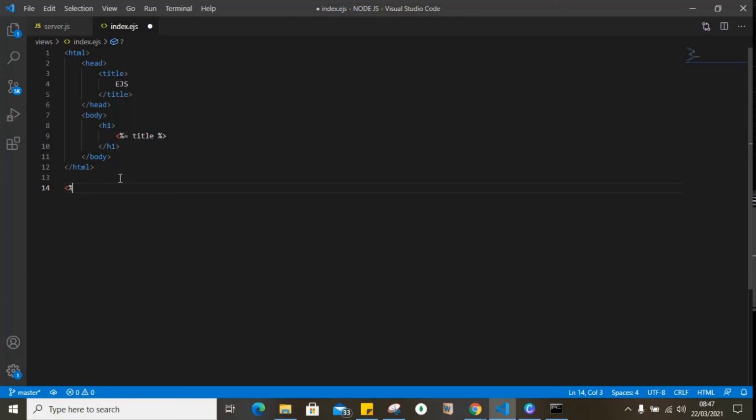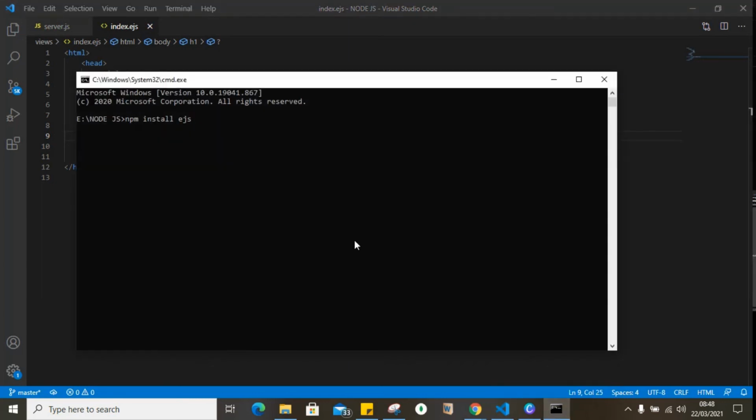For example, we have this, and we equally have others. So let us run our code and see our output.